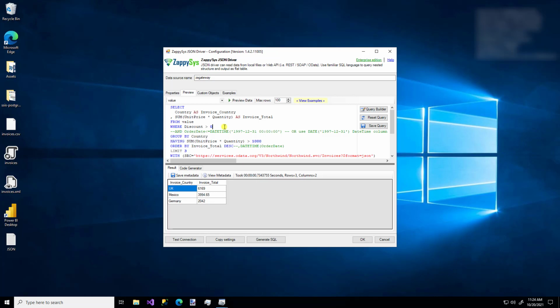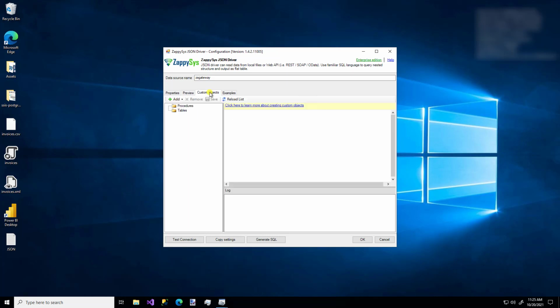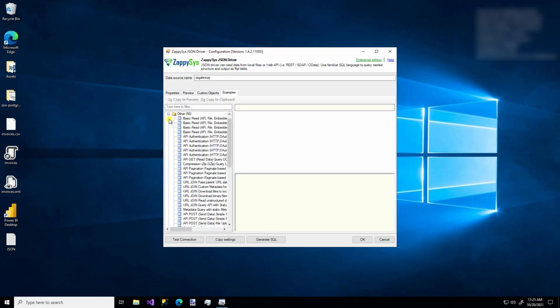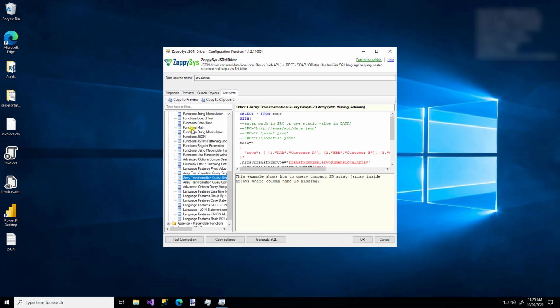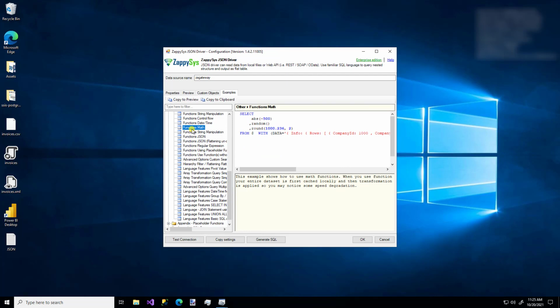I'm also showing, even though this one does aggregates, a pretty simple SQL statement, and it only uses one table, whereas you're not limited to just something from one table. You can come into this custom objects tab, and you can create new stored procedures. You can create new virtual tables that this DSN can use. You can even come over to this examples tab for some more SQL examples on how to use certain syntax, on how to join another URL, or if you want to look at array transformations, if you want to look at functions, if you need help with that. So just know that there's a lot of power and flexibility with the SQL editor, and it does a whole lot more than just getting data from one particular table.